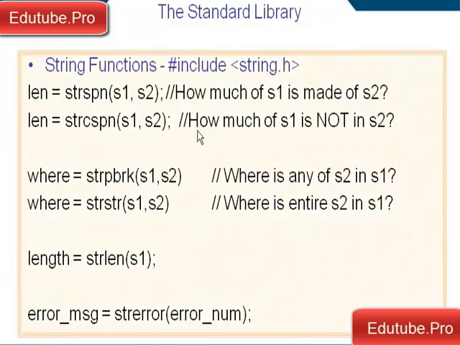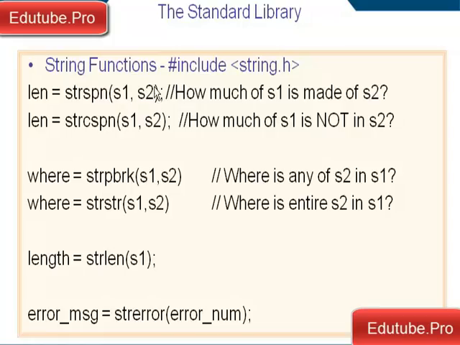Some more string handling. Here we have strspn. What we are looking for is these characters. S2 is a string, but it is a string of characters. It can have A, B, C, D, or some other sequence in it of different characters. And what we're doing is finding out how much of S1 is made up of S2. So if S2 was the letters HOW, we would see that 3 would be returned, because the H, O, and W is where the prefix stops.